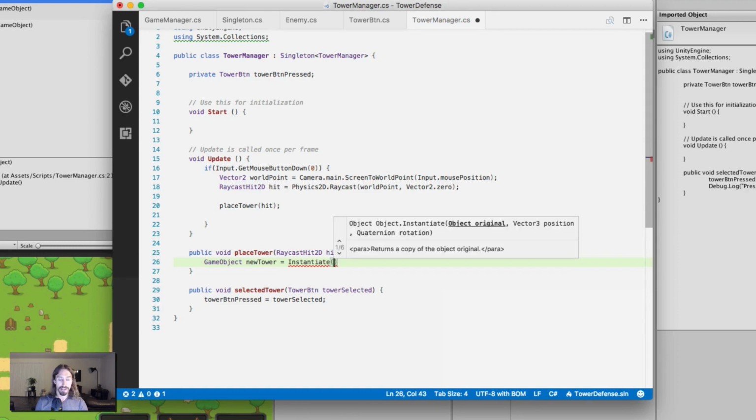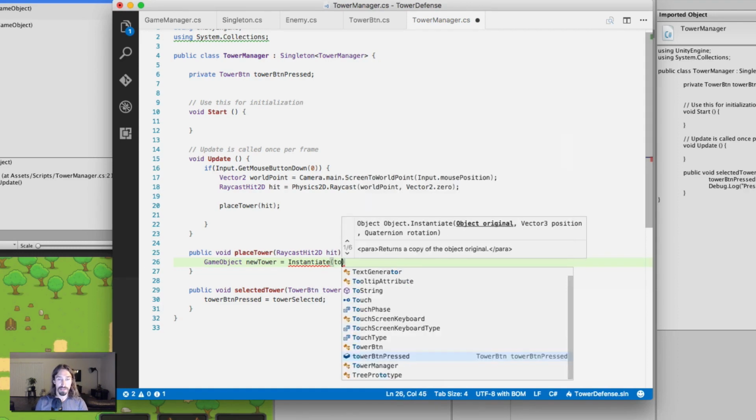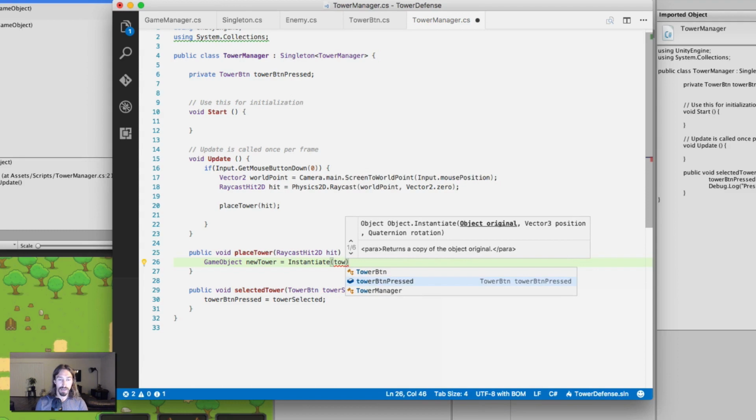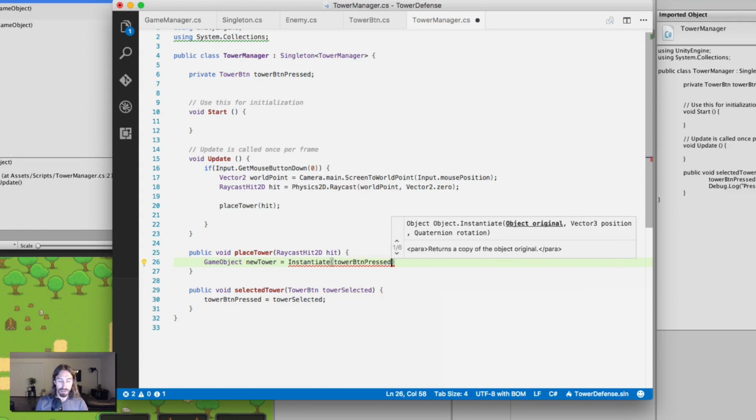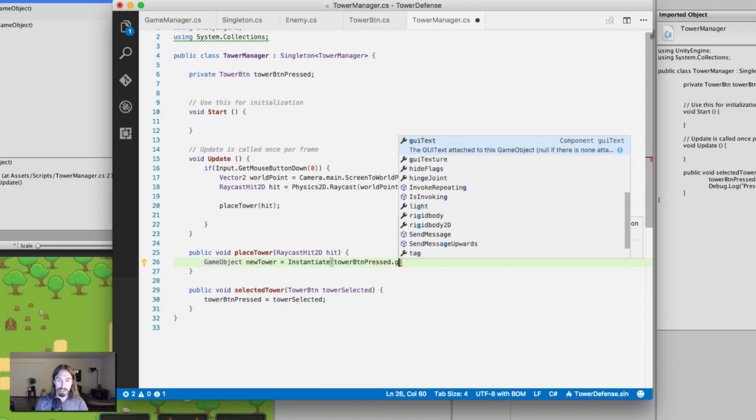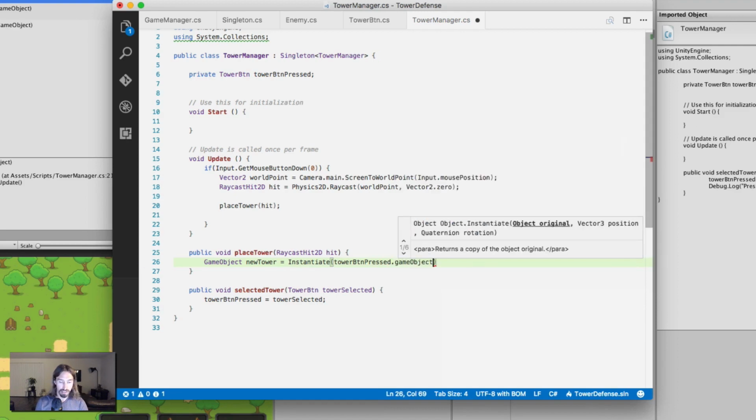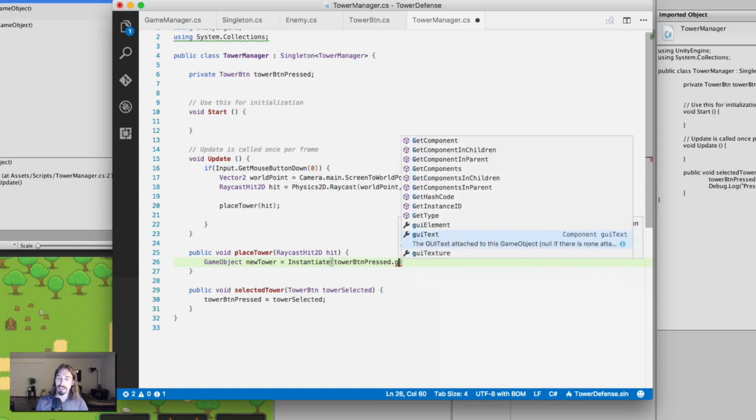and then where you want the tower button pressed, because we set that to what object is connected to the button, right? But we don't want the button. We want the game object attached to the button. So we need the game object. Wait, not game object.